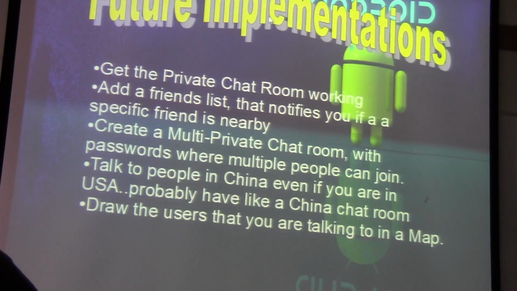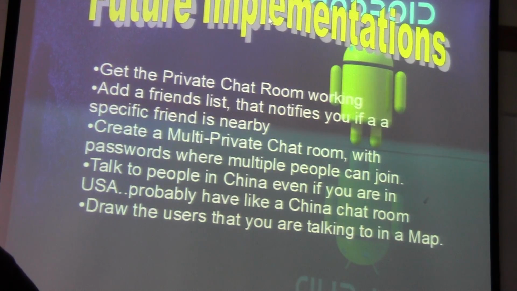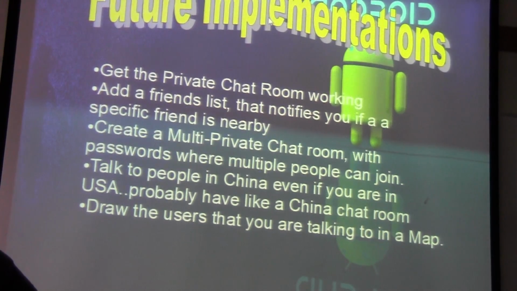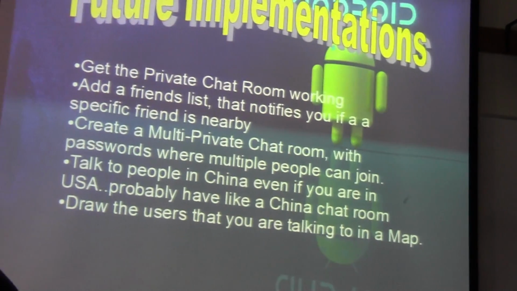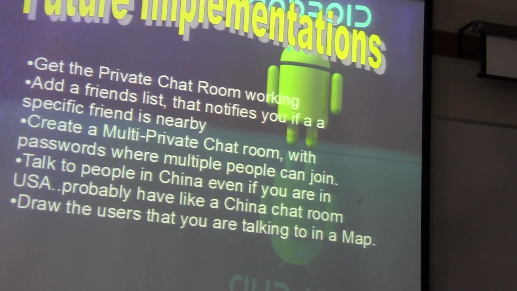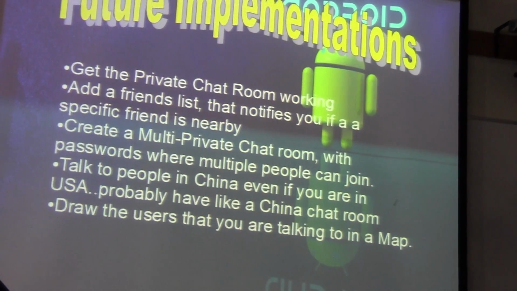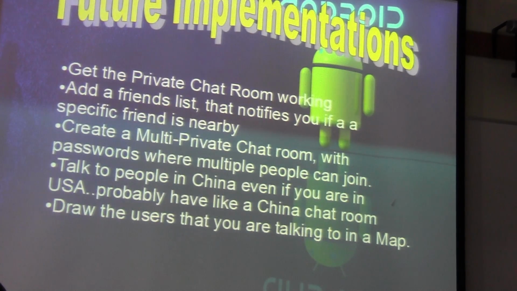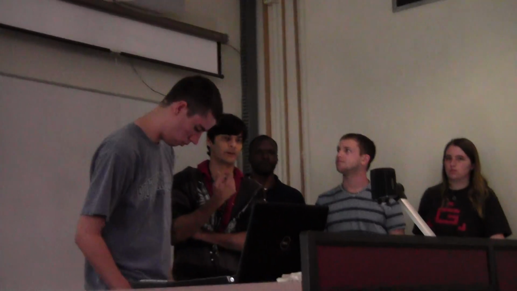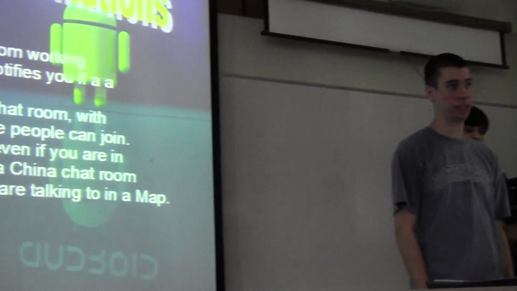Also, the service running in the background updates your location, and every time it updates the location, it checks to see if the users on your list are still within your proximity. If not, it takes them off the list and adds new people who are within your proximity. It also lets the user choose how often to update the location. We all know that GPS takes a lot of battery, so if you want to limit it to every now and then, you can do that. Good question. That's the proximity.